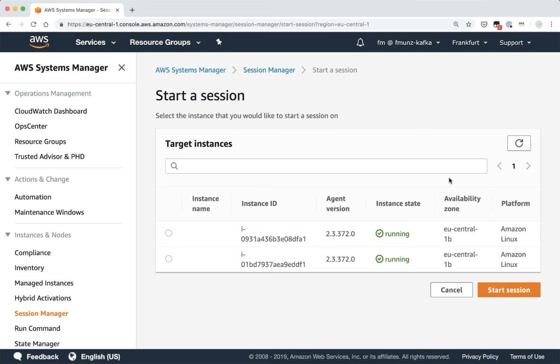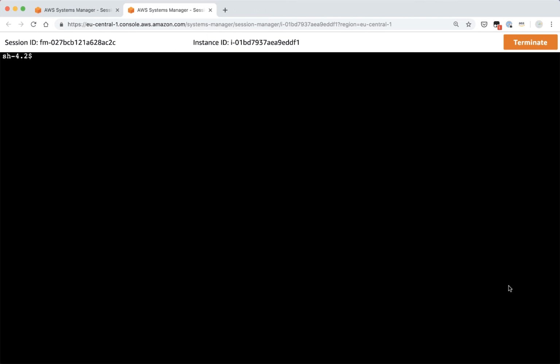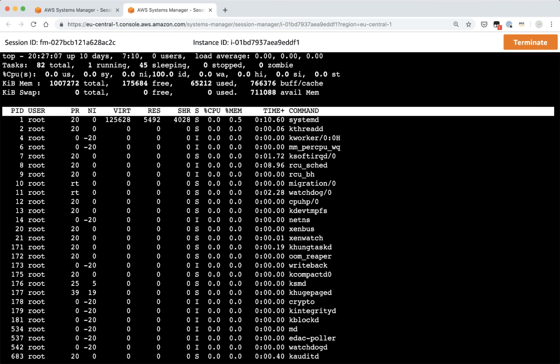Actually, those instances, they have a special role, so I can access them with the System Manager and start a new session. I'll pick this one. They're both the same. Start a new session. And that's the EC2 instance that is running.